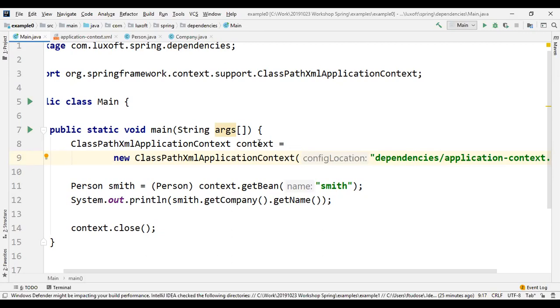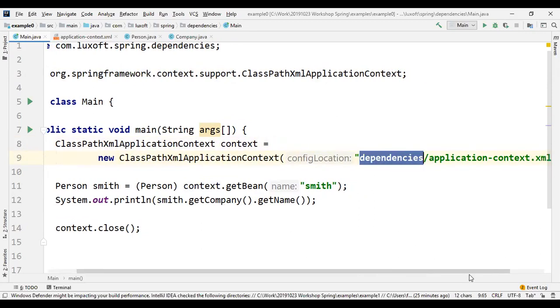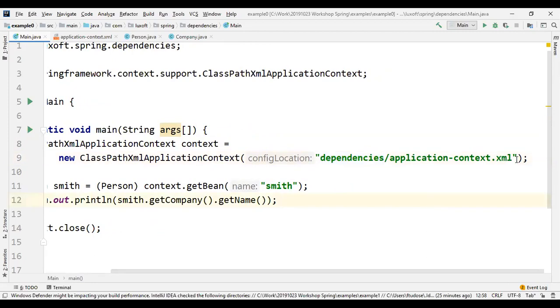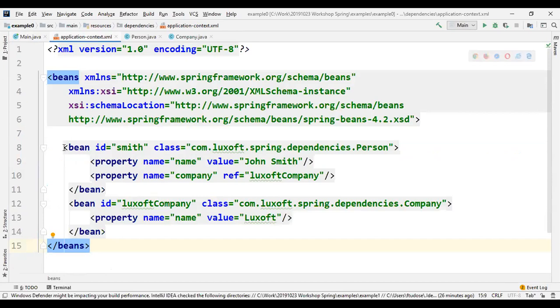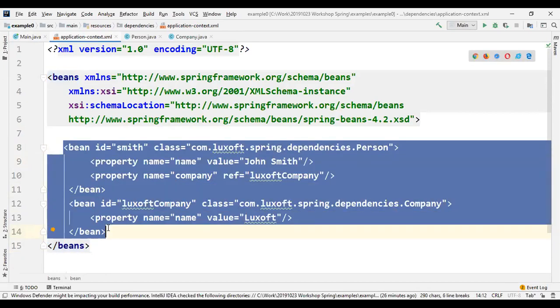So we tell the Spring framework to use this context and to load what is there from this dependencies application context XML. Whenever we start this application, the container will take control and say, okay, I have some instructions, and it will look here and load what is indicated here.